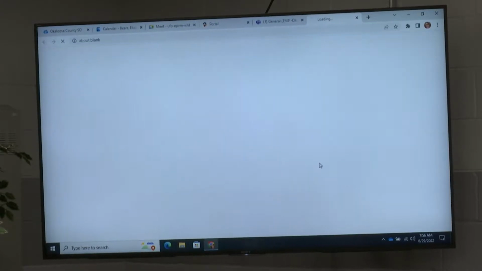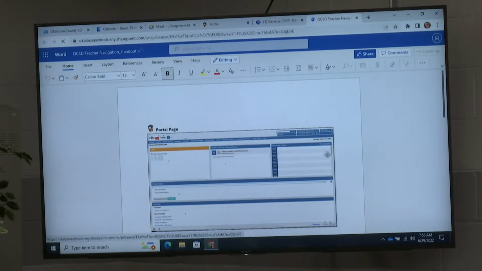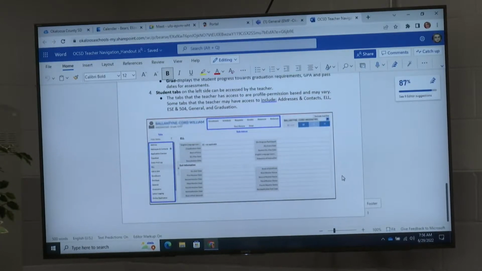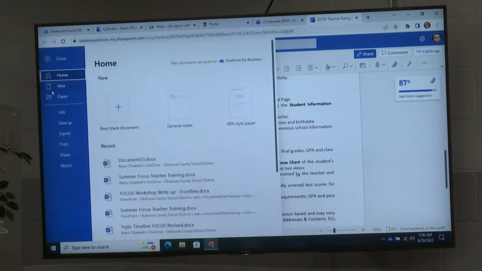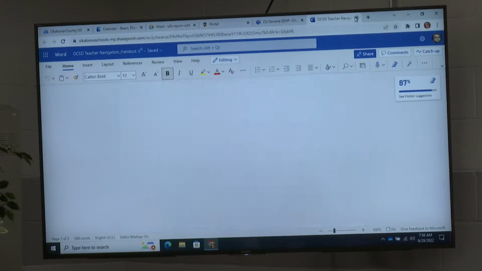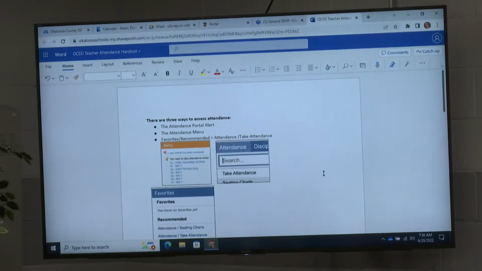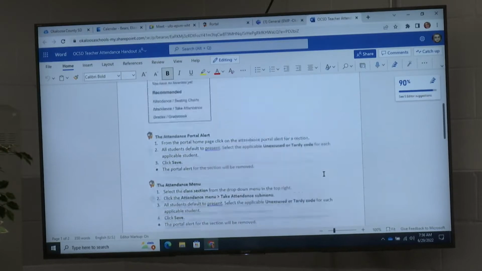I'll show you what that looks like. I've clicked on navigation, and it will show up like this. It's got pictures and step-by-step information on here. And if you wanted to print it, you just go to File. It's a Word document, and you would click Print and print it. That's how you access these things in Teams. All of these are links to step-by-steps and nice, quick handouts for your teachers and yourself to use.